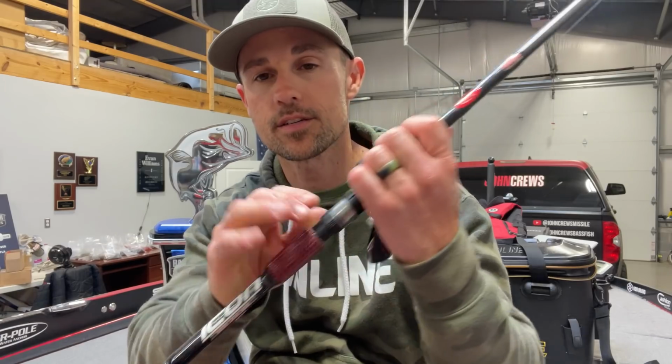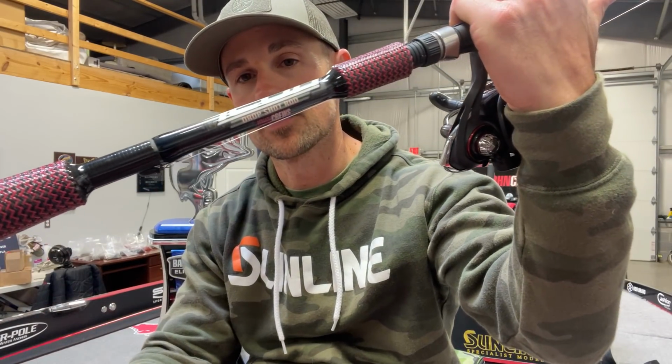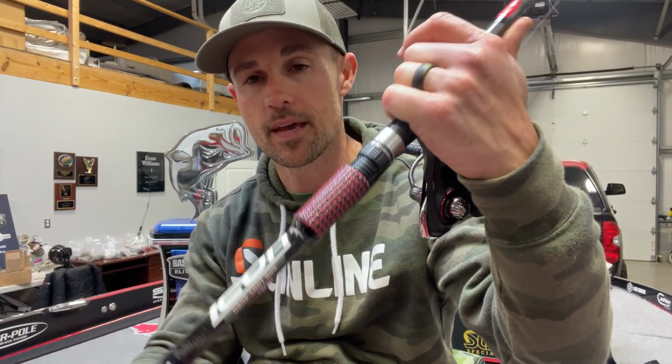Day one, I broke out the old Cashin Icon John Cruz drop shot rod. That is what I caught over 26 pounds on day one. I was fishing up in Rodman Reservoir, catching deeper fish, 12 to say 25 feet of water. They were relating to the creek channel on very specific type of cover.